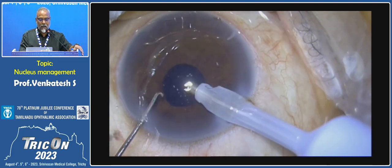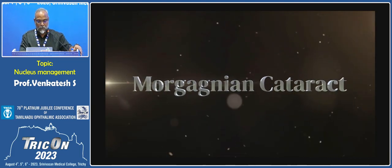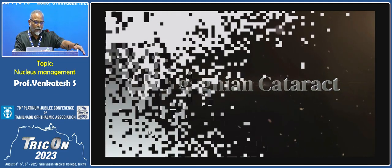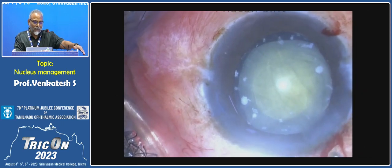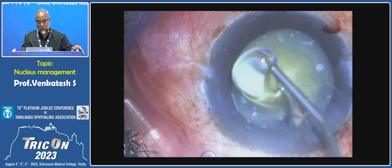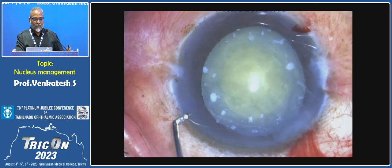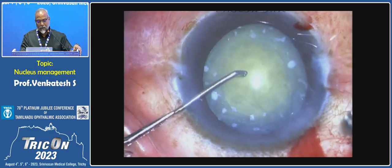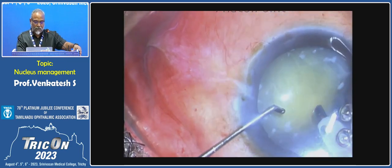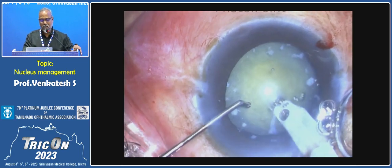So this is the end of the procedure, and everything has been done, and the pupil, of course, has become smaller. Let's move to a different case scenario. This is a Morgagnian cataract. The rhexis would, of course, be extremely difficult, but it is already completed. I'm going to show you just nucleus management. In these types of cataracts, I find that compared to direct vertical chop, the horizontal chop tends to score over the lens. This is a small, hard, mobile nucleus mass.